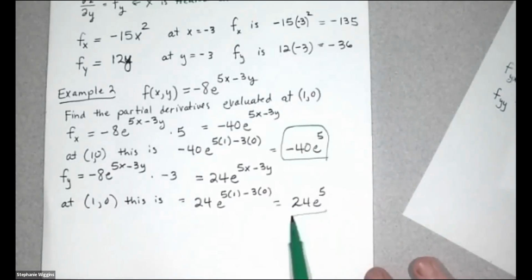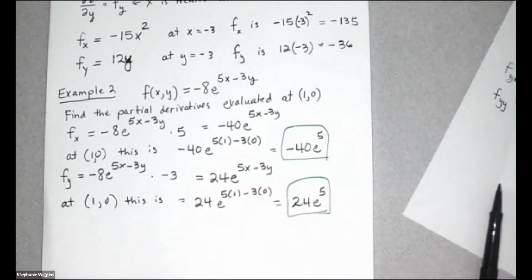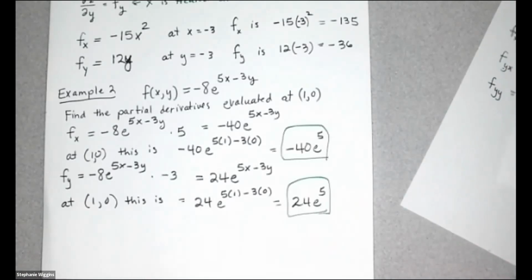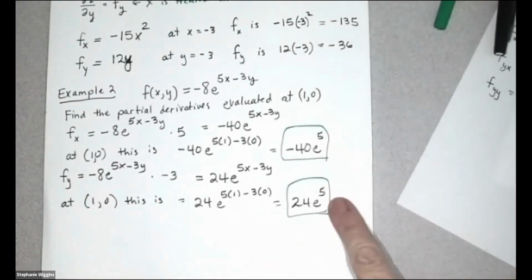So when I differentiate with respect to x, it's going to give me something different than if I differentiate with respect to y. Just be understanding of it: you're holding one variable constant in one situation, and holding the other one constant in the other. So it's going to give you different results when you're differentiating like that.